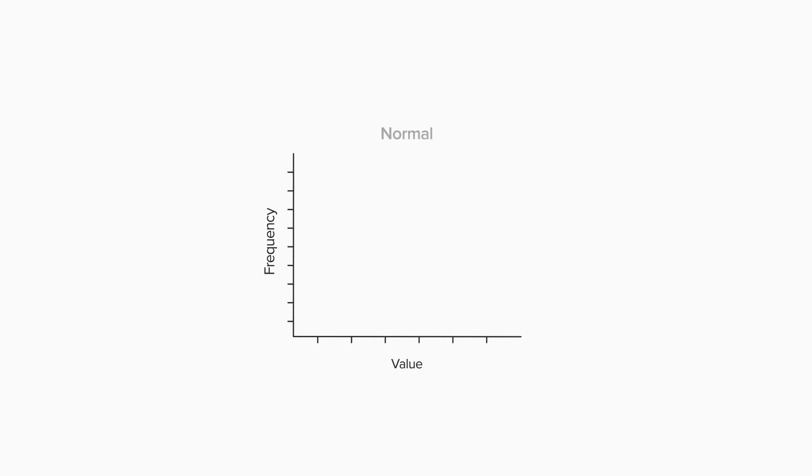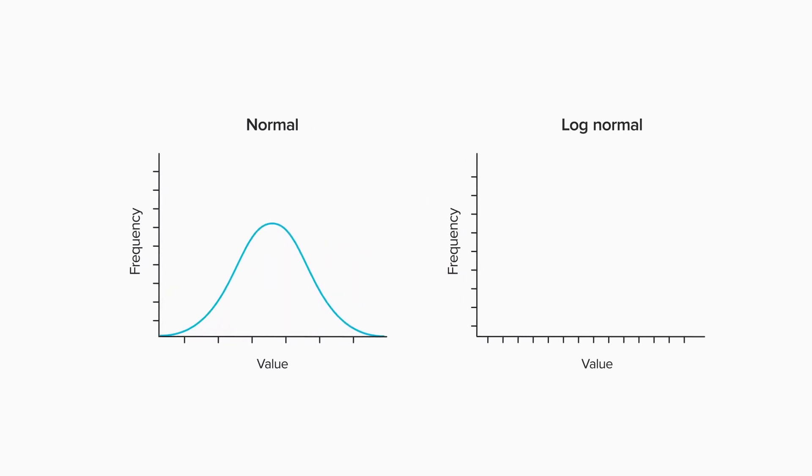In mathematical terms, we say that biological variation often follows a log normal distribution. You're probably familiar with the normal distribution. It's the classic bell curve. Normal distributions are what tends to happen when you take a bunch of small random effects and add them up. Log normal distributions are what happens when you multiply them. One characteristic of a log normal distribution is a long tail at the high end. When many small effects line up in the same direction, multiplication pushes them further than addition would.